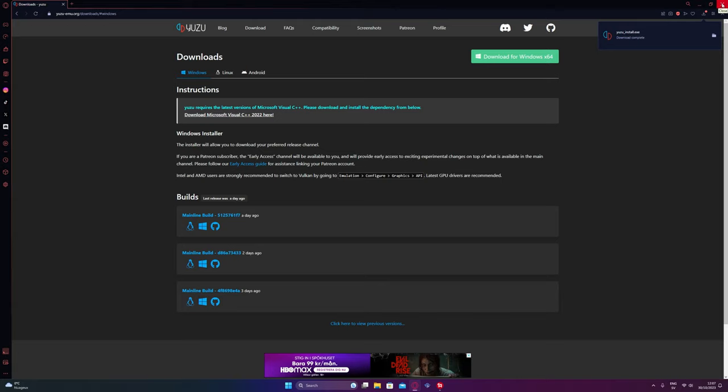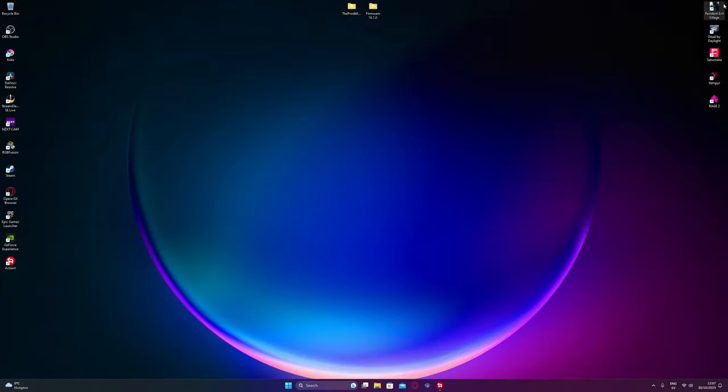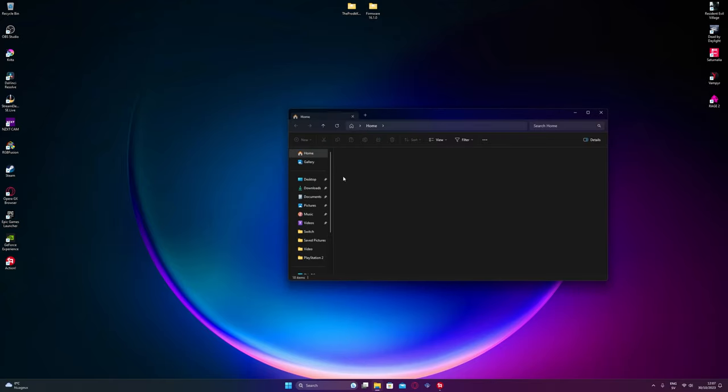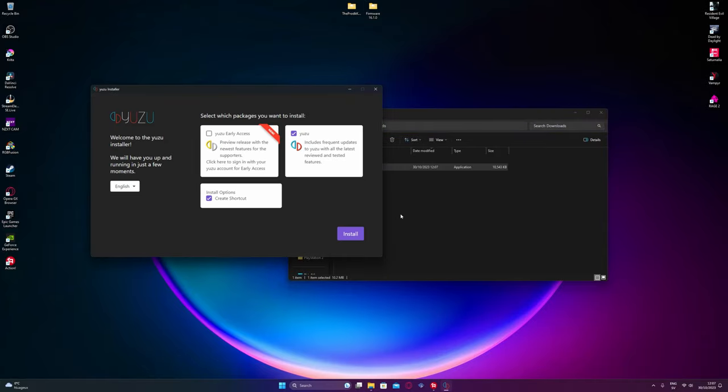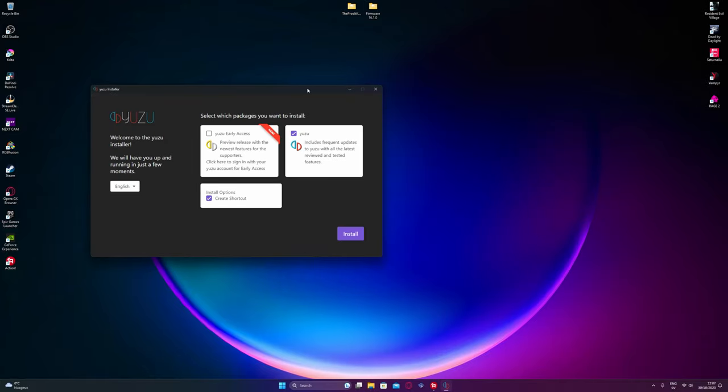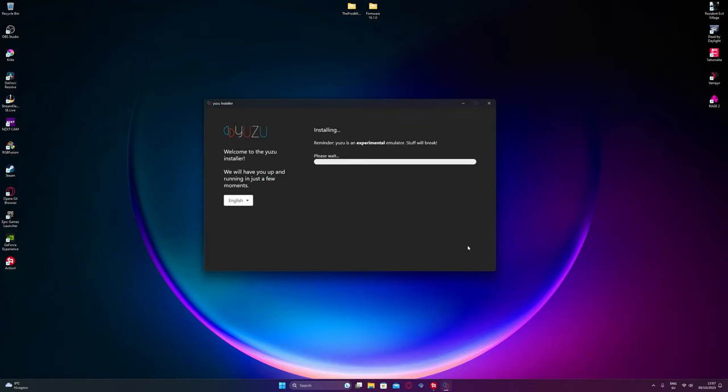With that all said, guys, I'm heading out from my website and we're going to the download from my browser downloads. Double click it, you can close that, get it right here, install. It's going to take some time, but not too long. It's only 76 megabytes and it depends on your internet speed. You see, so now exit and launch Yuzu.